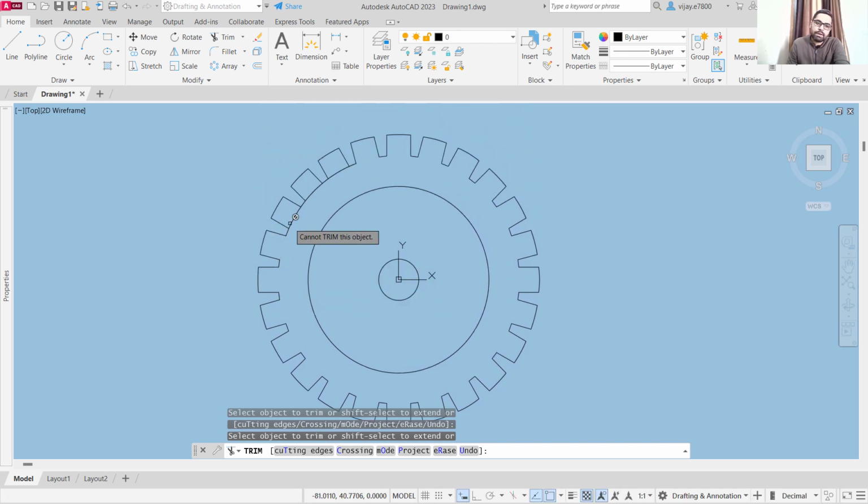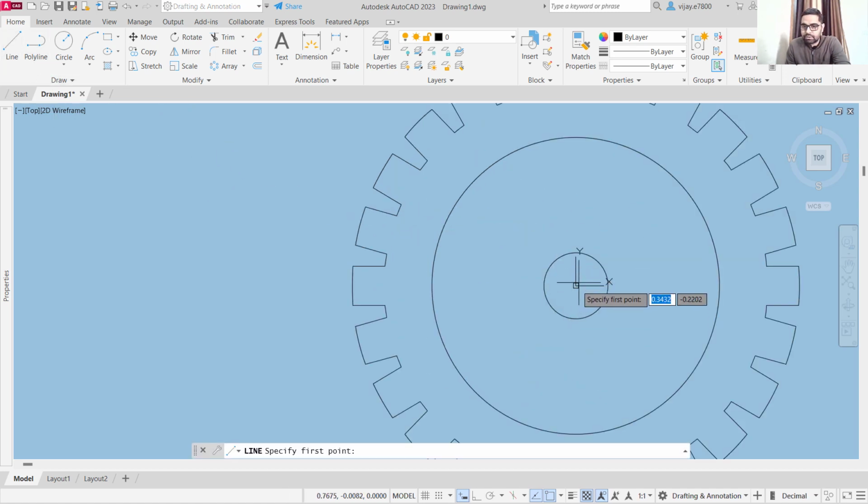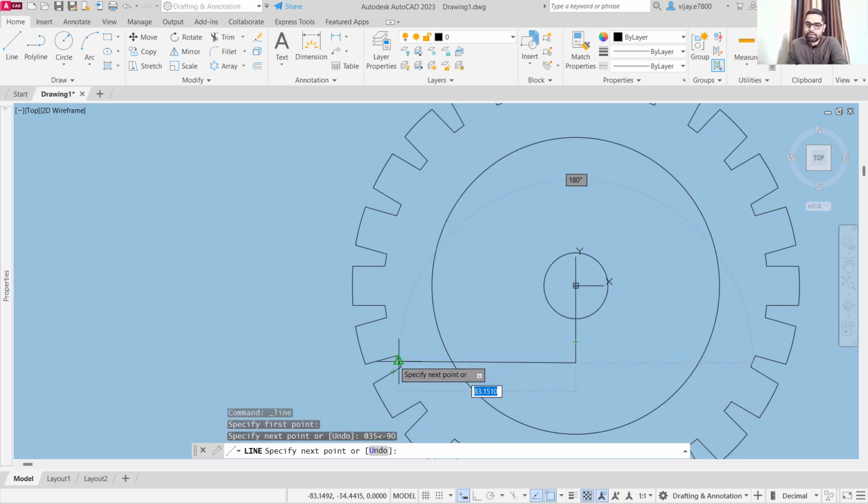Now this is the part that takes the maximum time in this particular drawing, and it's done. So the wheel is created. The next thing that we need to do is find out the location of another wheel that we have. So we will select line and start that line from the origin. Then we are going to come 35 units down. Just use @35 and specify angle as minus 90 degrees, and we have created this one.